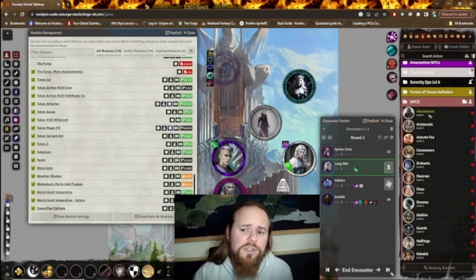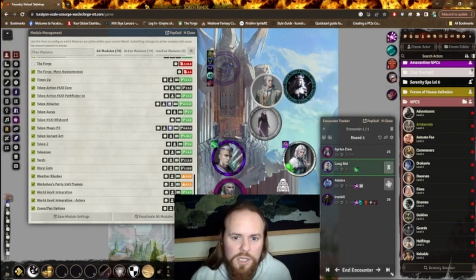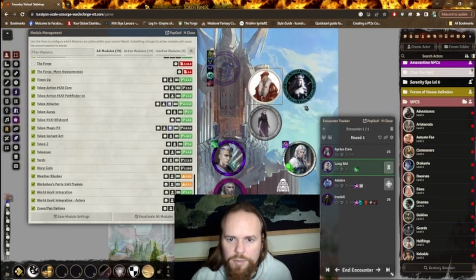So all of these, so adventurers, aristocrats, autumn fae, commoners, draconia, dwarves, elves, gnomes, goblins, they all have a folder in my Forge hosting service with all of these tokens in it, and when I pull out this sheet, it will give me a random aristocrat from that folder. Boom, there it is. I need a commoner, so it's going to give me a random commoner from that folder.